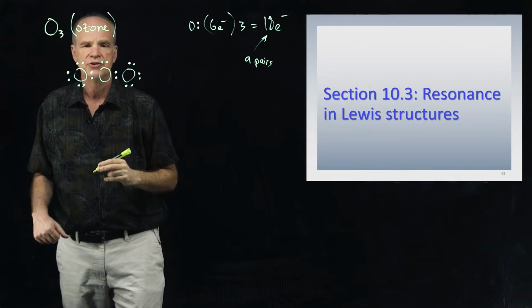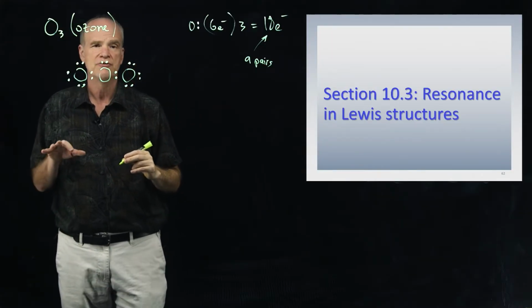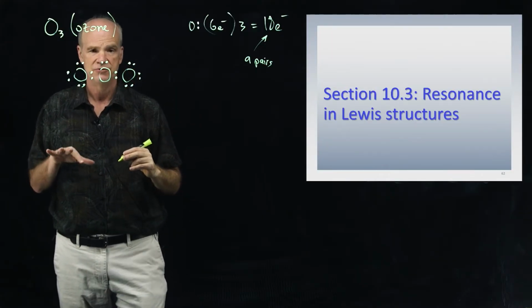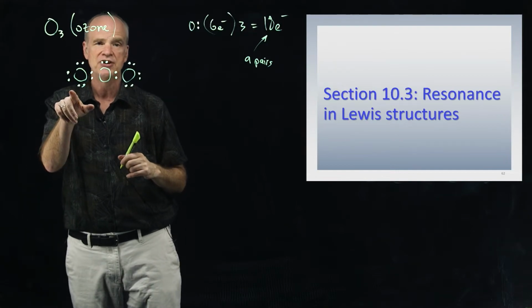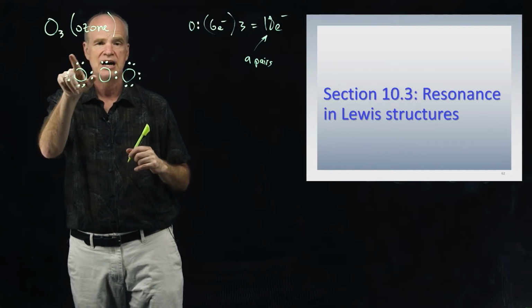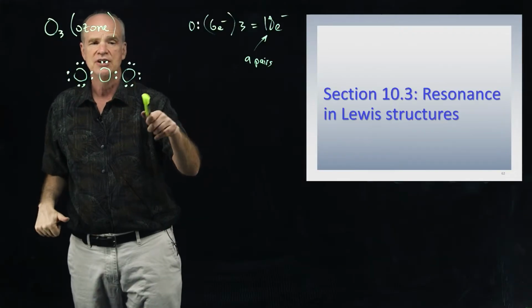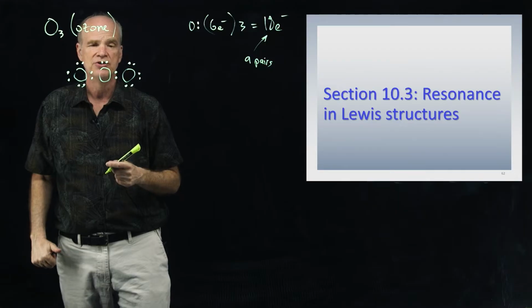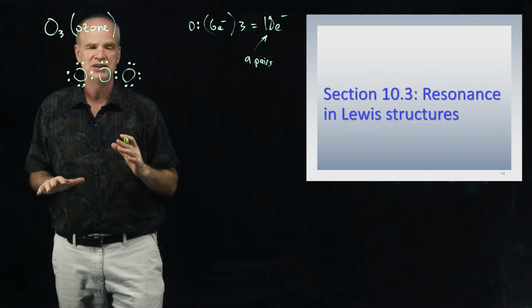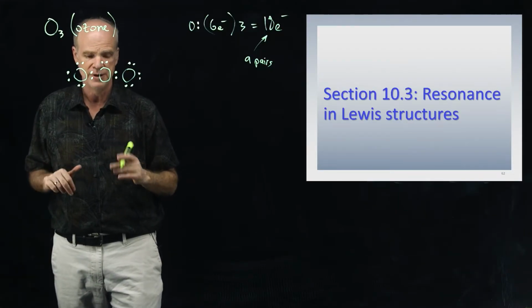At this point, what you can do is evaluate whether these 3 oxygen atoms have octets. What you can see is that the oxygen atom on the left has an octet of electrons, the oxygen atom on the right has an octet of electrons, but the oxygen atom in the middle does not. It only has 6 electrons. And I think you know at this point what you can do about that.